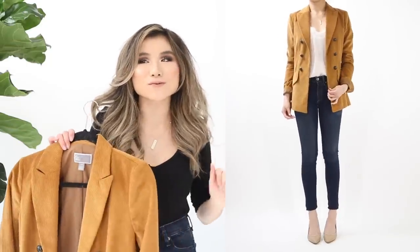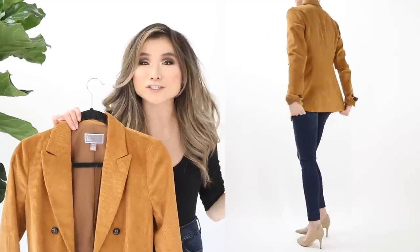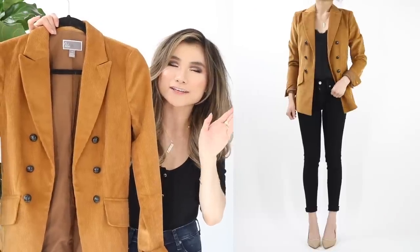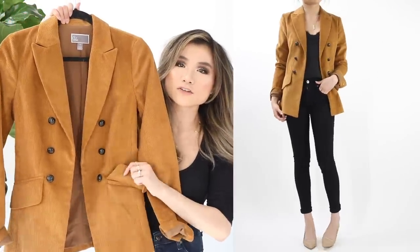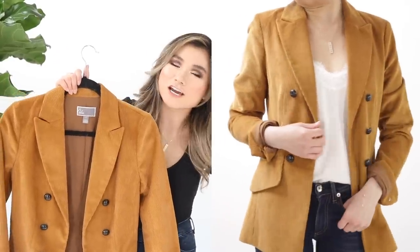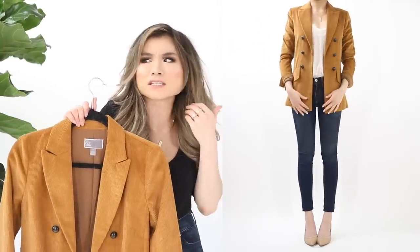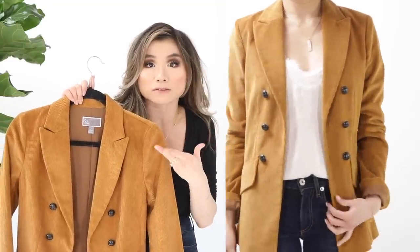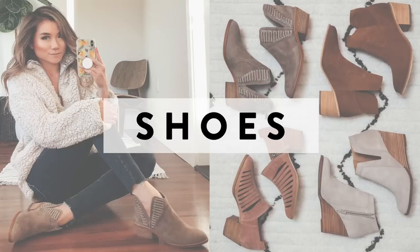Final blazer: a Chelsea 28 corduroy mustard blazer — and I am obsessed. It has a grandpa vintage style with cool brown rounded buttons and two faux pocket flaps. Corduroy is synonymous with fall and this is such a great statement piece. Regular price $99, on sale for about $65. Unique, looks like a thrift store find but brand new with a modern fitted silhouette. Also comes in navy.